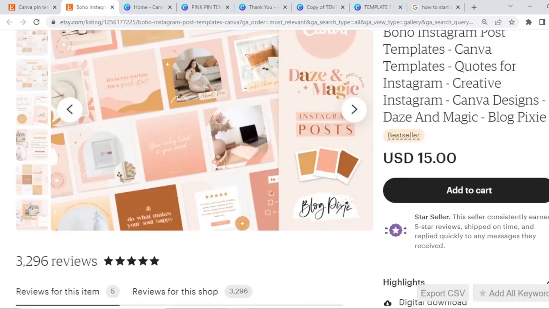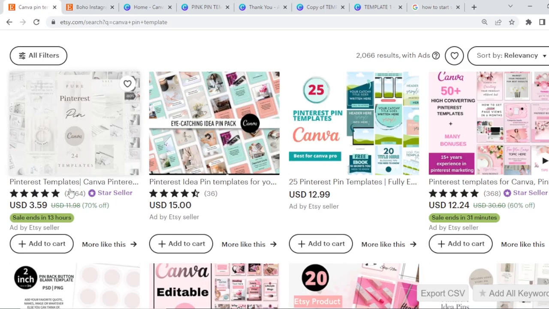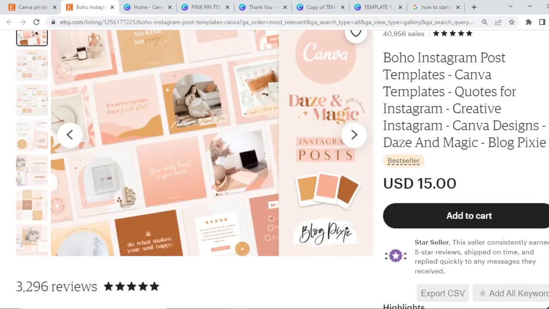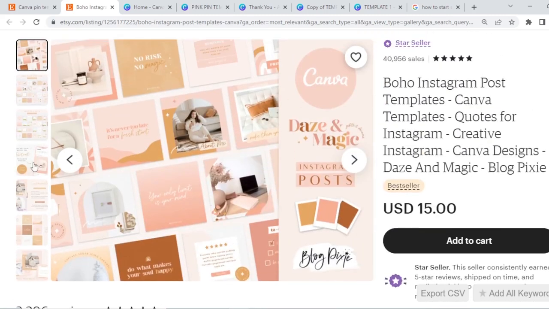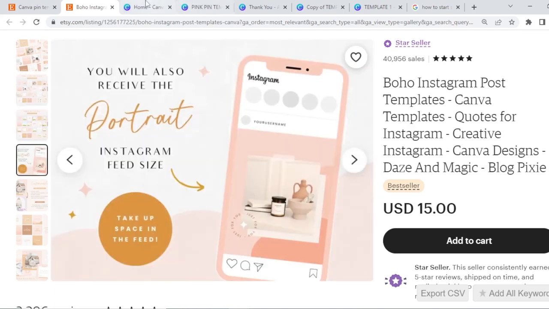The other thing you will need is a description of your post. The same way, simply open the profiles of these people, see the description they have written, and edit. And then you will also need, I think that's the basic, you'll need these images. This is called Etsy listing images. There is this one, there is that one, Etsy listing images.